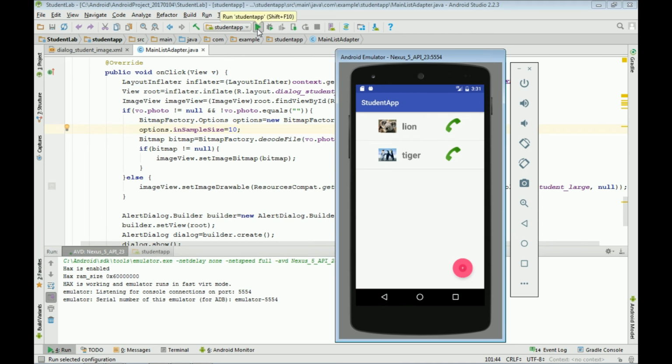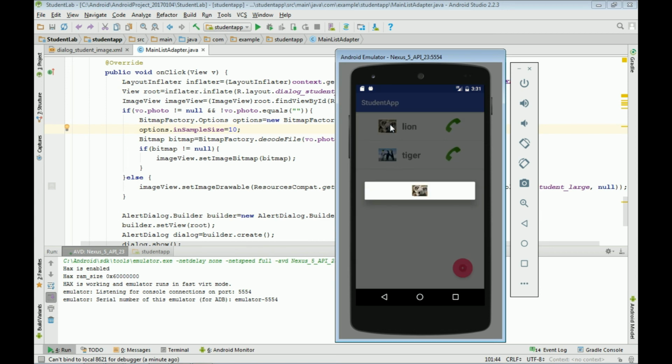We've got the student list page. As you can see, image thumbnails from the database are showing on each student's record. If we click the thumbnail image, we can see it in the dialog box. Because the original size of the images I used are very small, we see the small image even on the dialog box. But if you use a bigger image from your mobile phone, it is supposed to be a bigger image than this. This is it for this video.